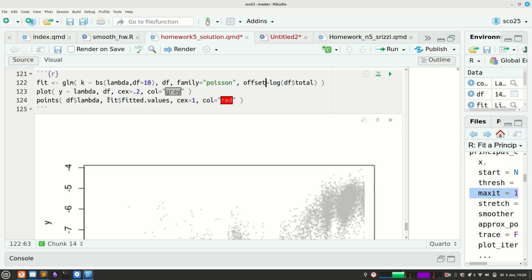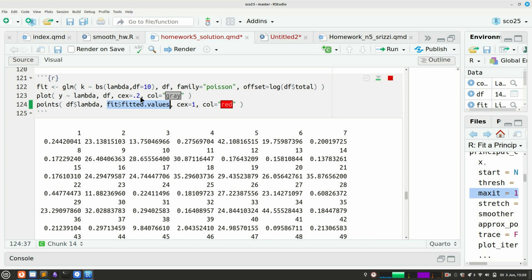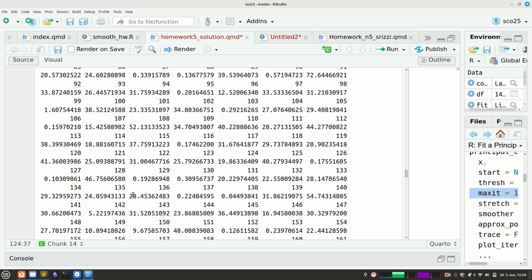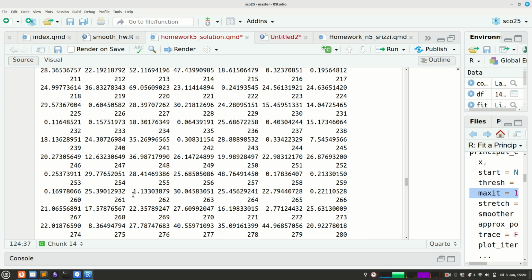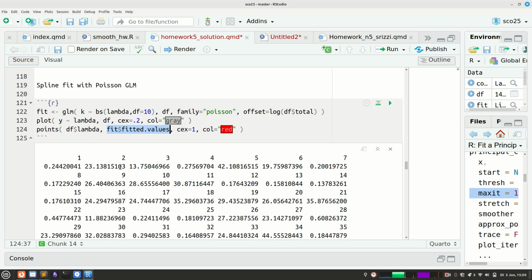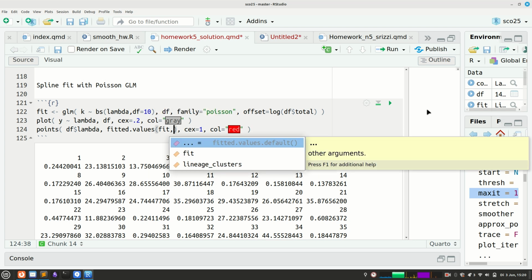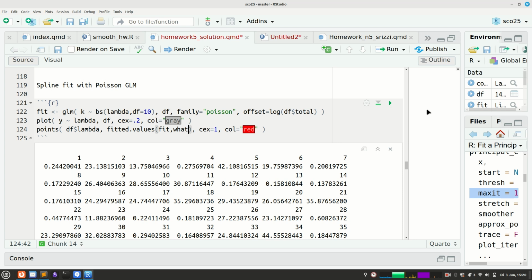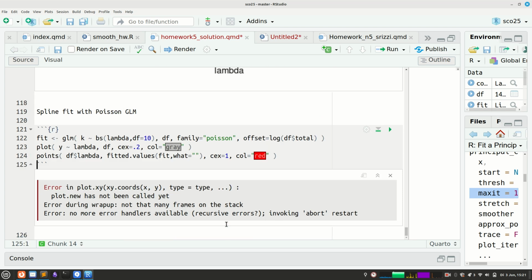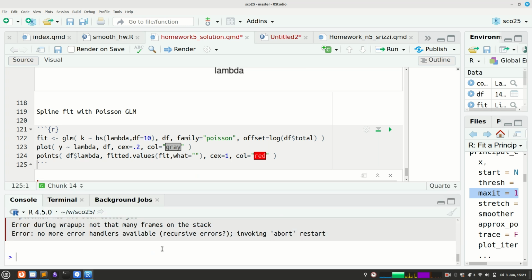So what are the fitted values here? They are fitted values on that scale. Now we come into these intricacies of R. If you have a GLM then we quickly look this up.